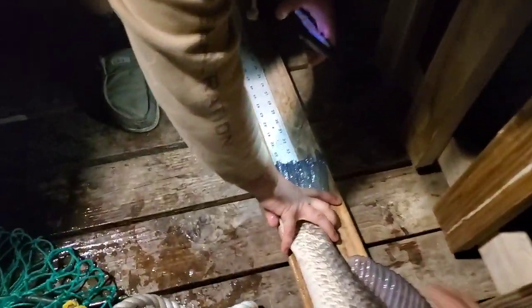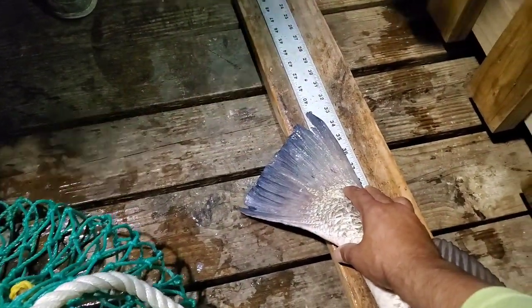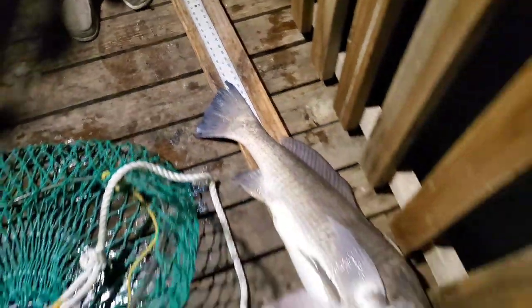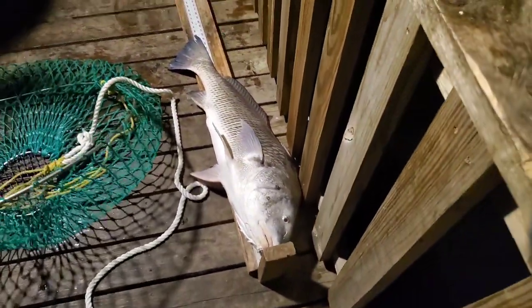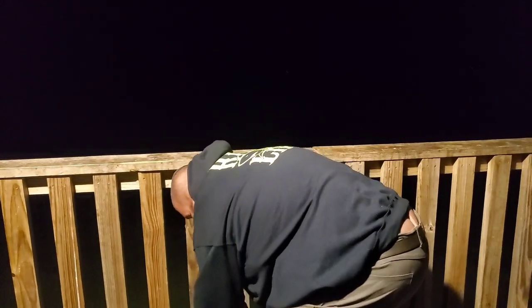30. Okay, what you do is you find the longest point. Okay. 39 and a quarter. Right there. Good shot, bro. You did say he was long. You did say it. Really? Yeah. Well, who caught him? I did. Yeah. Let him take a picture. Ryan's trying to take all the glory. I know, he's trying to. I'm the junior. Junior as always. Hey, when it gets so hot out here, we're like, yeah, go ahead. Go throw him back, bro.